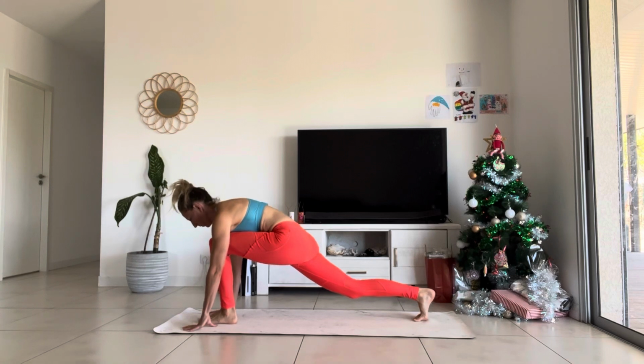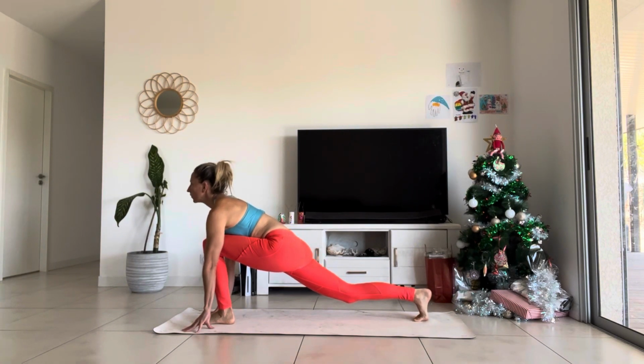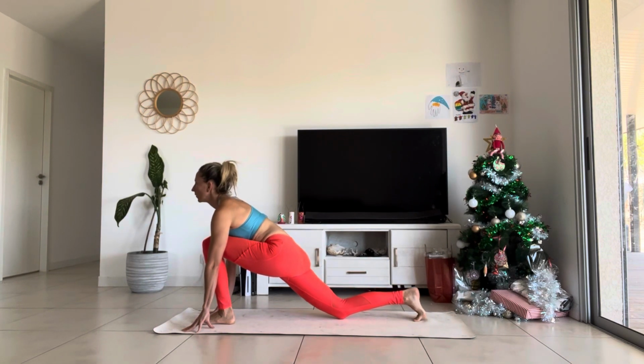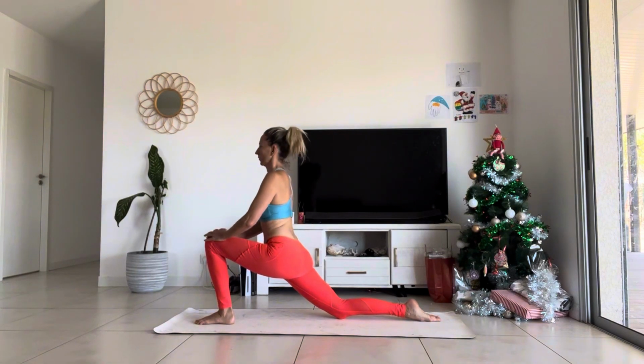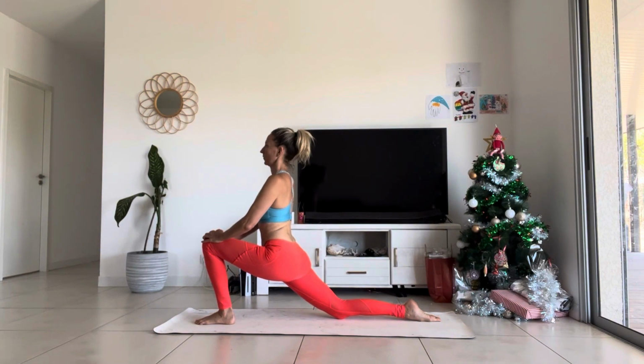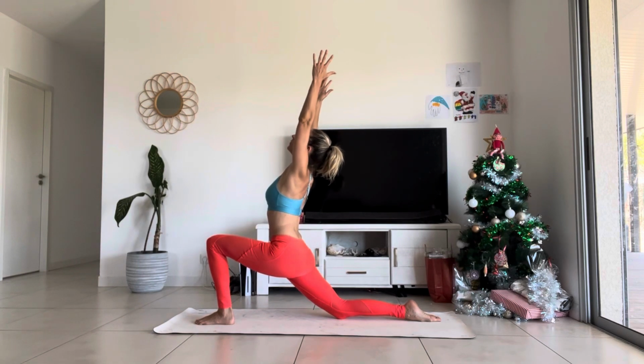And then bringing that foot between the hands in this low lunge or runner's lunge. And dropping that back knee if you like, untucking the toes in an even deeper stretch. Bringing the hands to our knee. And then taking the hands high. Maybe leaning back if that feels good for you.